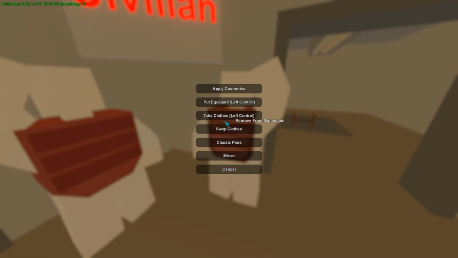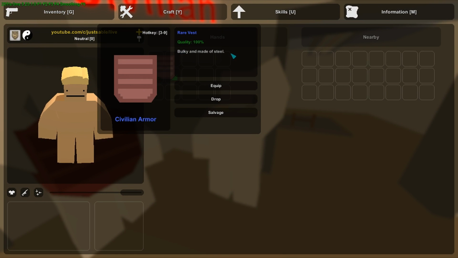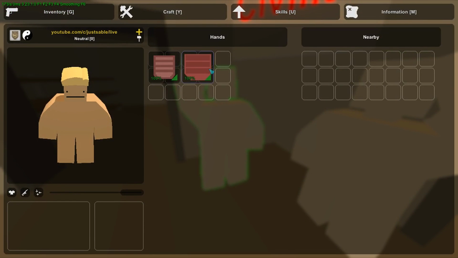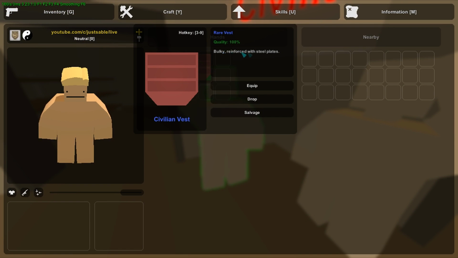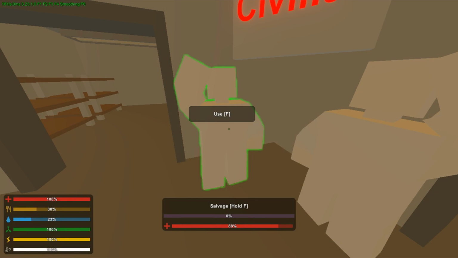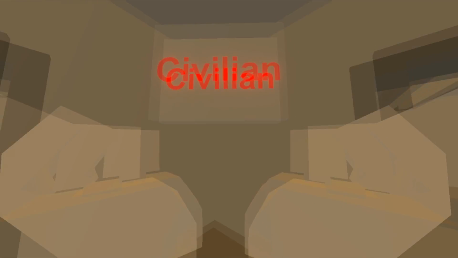I'm interested to see what the description is. Bulky and made of steel. I'll take this one, do the same thing. Yep, reinforced with steel plates. So the description stayed pretty much the same too. I'm pretty sure Molten Mantra, the guy who uploaded these, took the descriptions from 1.0. I never played 1.0, so I wouldn't know.